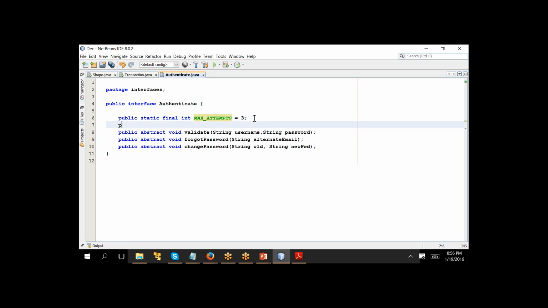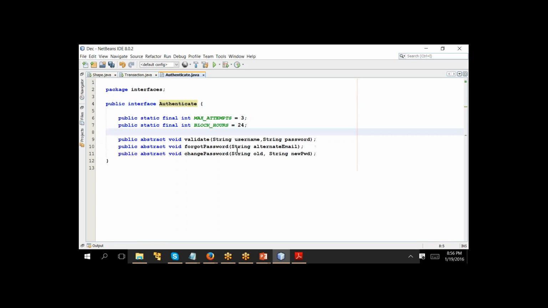And then you will say public static final BLOCK_FOR_HOURS. That is, if your account exceeds the maximum number of login attempts, then your account should be blocked for 24 hours. So an interface will have two things.